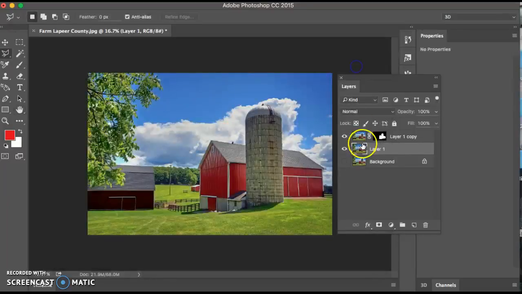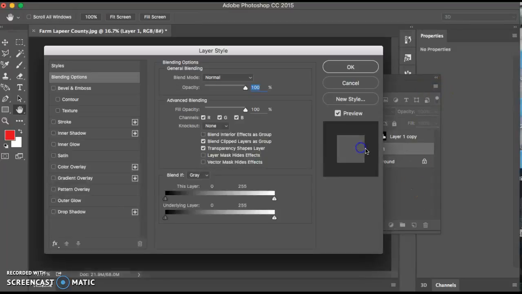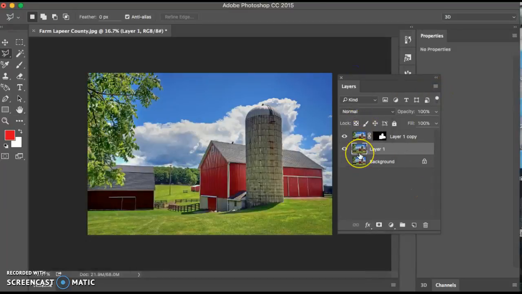We want to have that a regular layer. Click OK in the new layer dialog box, which we did, said OK, and then click the background layer itself to select it, which we have.